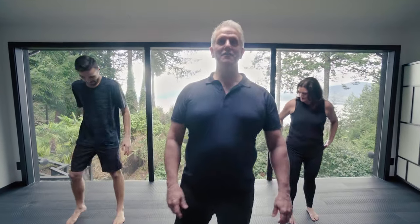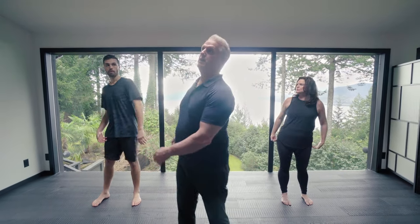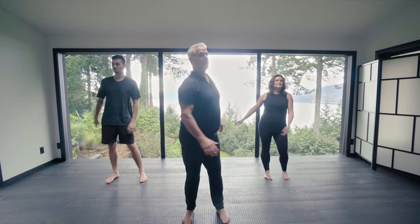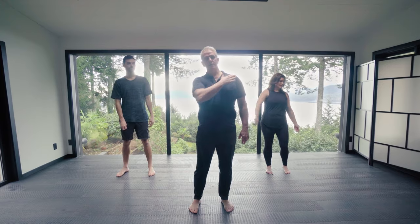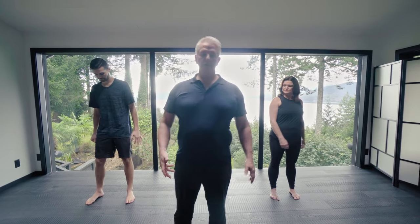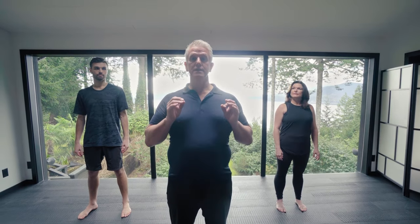Okay, guys, this is a fantastic one. Let's move the body around again. Just move the body around and let it integrate. It opens up the hips and the shoulder joints and lets the neck and the jaw and the feet and the ankles and the knees coordinate with those two. We're always moving counter, this one and the head. It's in patterns, okay? Again, there's a lot more education as you get into this. These are the basics, and once you learn the basic movements, you're going to learn to adapt them yourself. Everybody's different, and we need different movements for every person, but it's the same formula for each and every one.